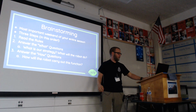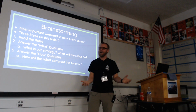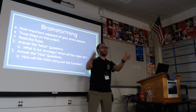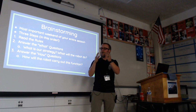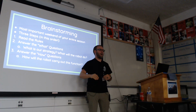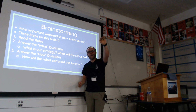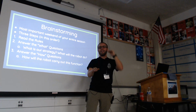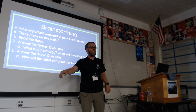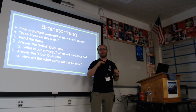And we spend a full day working on this. We're not asking, is the robot going to have an elevator to lift up the tube? Or is it going to vision track onto the target to score? What we're asking here is, what are the basic requirements of our robot? What tasks in the game does our robot absolutely have to do? Does it have to score in the high goal, or can we score in the low goal and leave the high goal to someone else? Do we have to score 2 balls in autonomous, or can we shoot 1 ball in autonomous? List all the requirements, the whats, and not the hows.